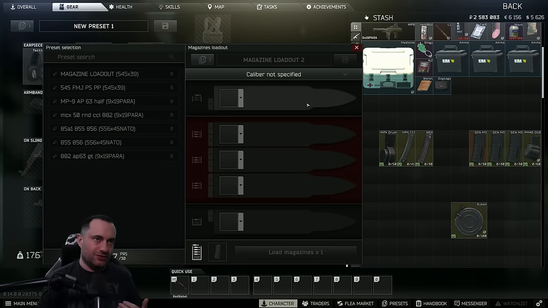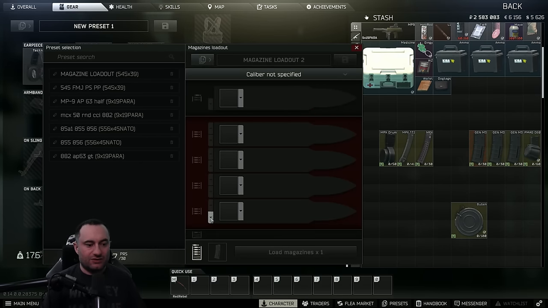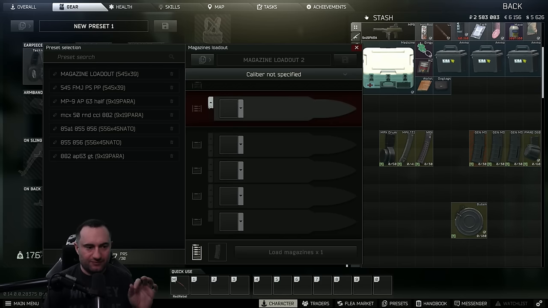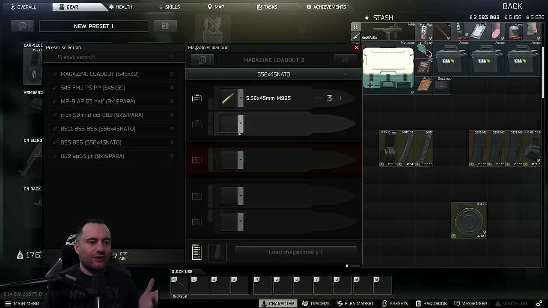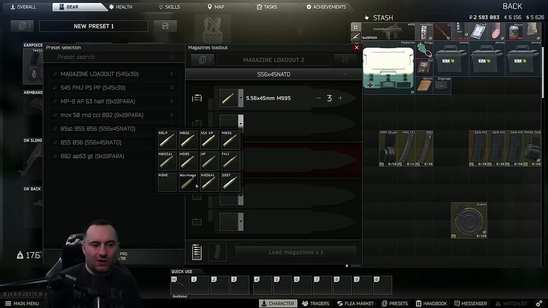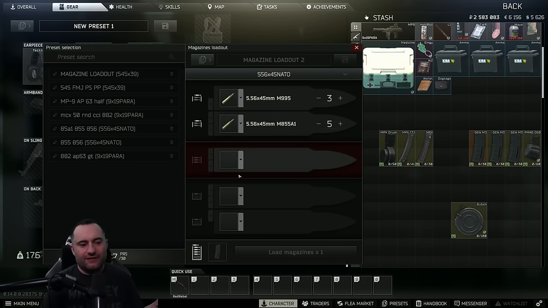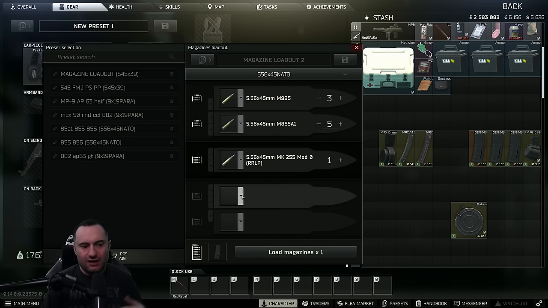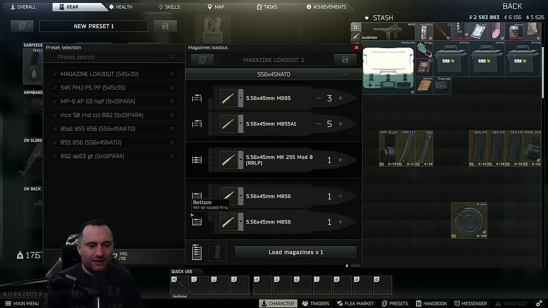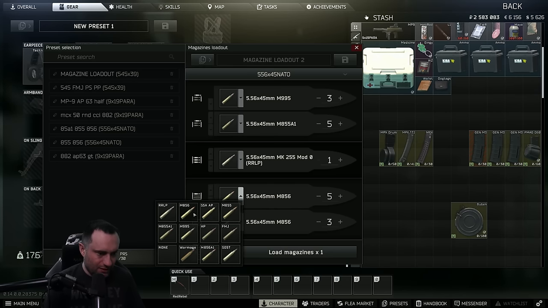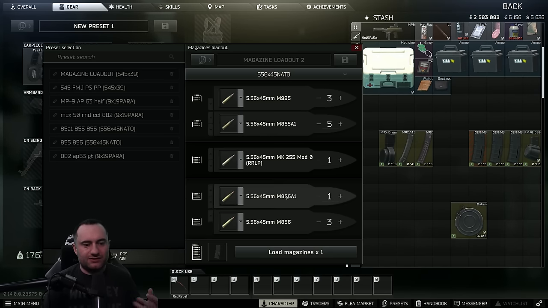Now, there's a couple of ways you can do this. You can move these around to suit all sorts of crazy needs. Like, let's say you wanted, I don't know, 3 rounds of 9.95, and then you wanted some 8.55A1, and then in the middle of the mag you had RRLP, and then at the very bottom of the mag you had 8.56, but you wanted 3 rounds of 8.56, and 5 rounds of 8.56A1 on top of that, which I selected the wrong one. You could have these completely filled out, and there's all sorts of stuff.